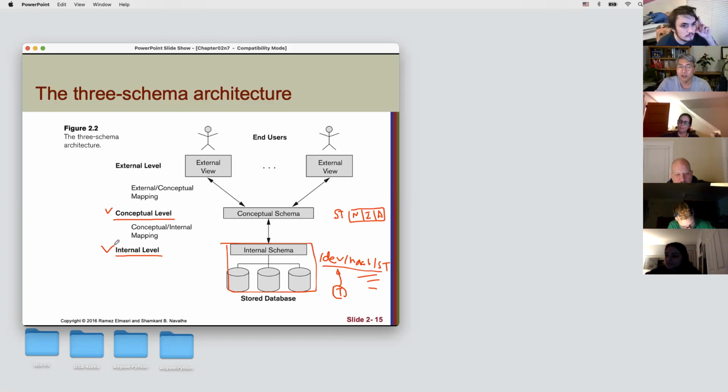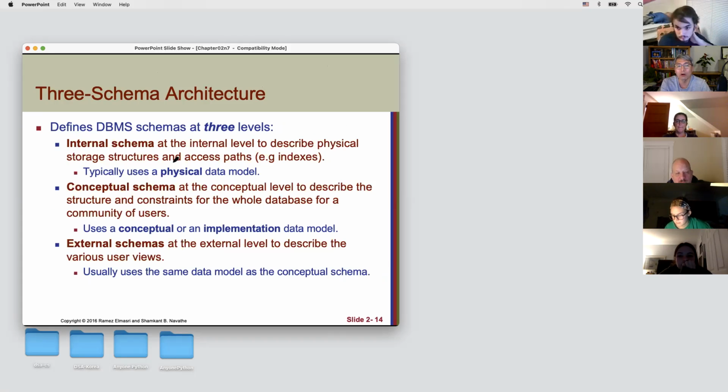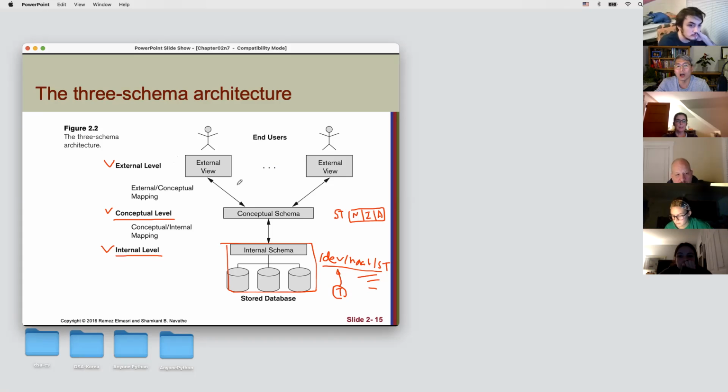Then the third one is the external level schema. External level schema is what I introduced before: one table can be viewed differently depending on security and permission. So how can we do that? The database system allows different views of the same data.